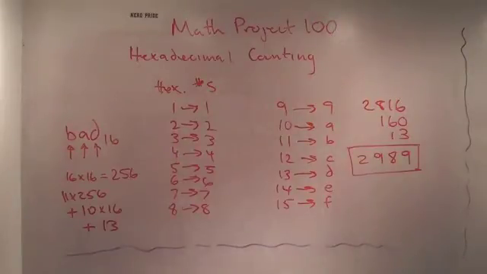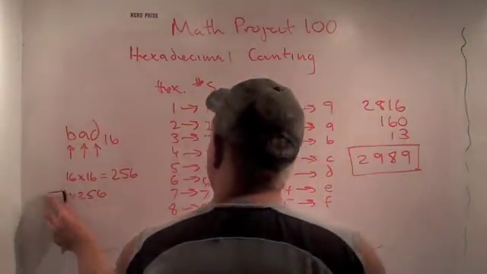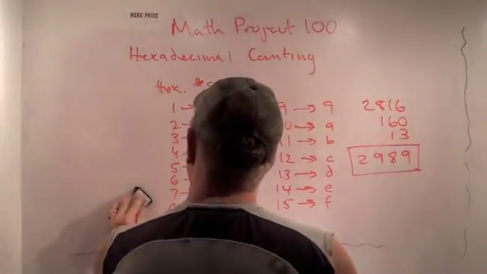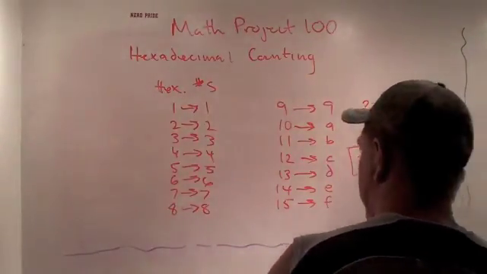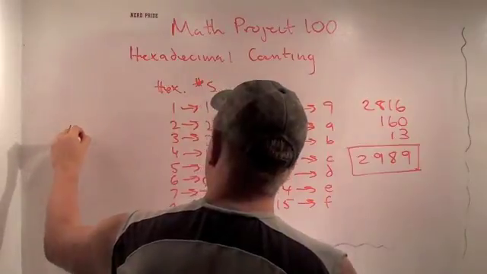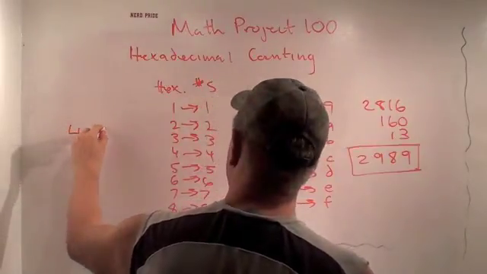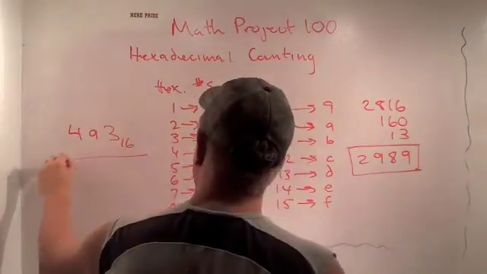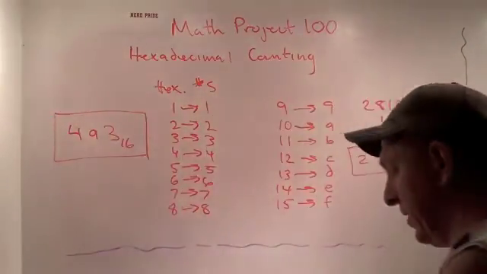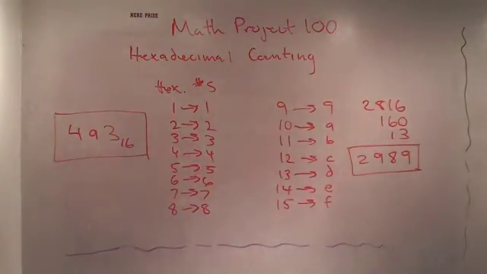Did you figure out one, or do you want me to just come up with one? I'll just come up with one. It won't be a word. How about the number 4A3? You just have to figure out what the number 4A3 is in base 16. That's your homework problem.